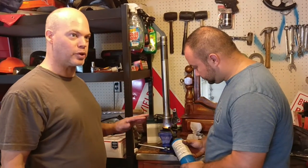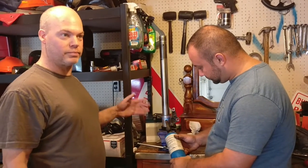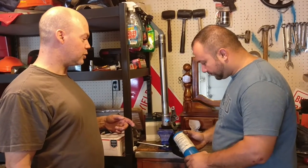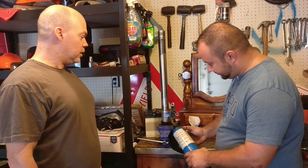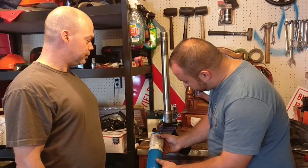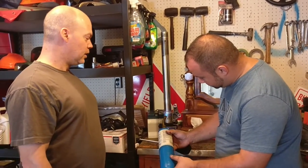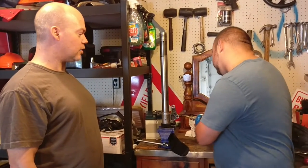He's using the propane torch, which is a good temperature. You might be able to use a MAPP torch but that might be a little hot. He's recoating these so we really don't care if we mess up the paint that much, but usually the paint on these is pretty hard so the heat doesn't bother them. These ones are actually just raw aluminum — the paint doesn't even need to be coated. We're going to let it get warm for a bit, as long as he doesn't set his sock on fire.